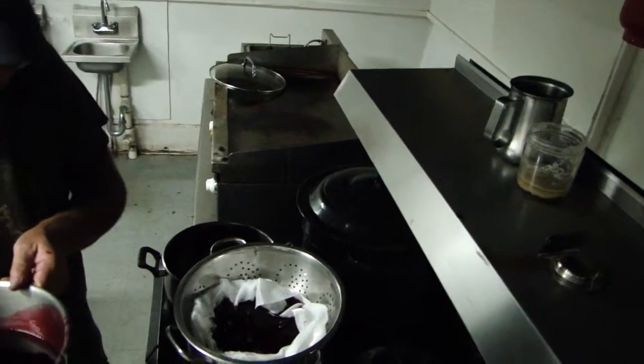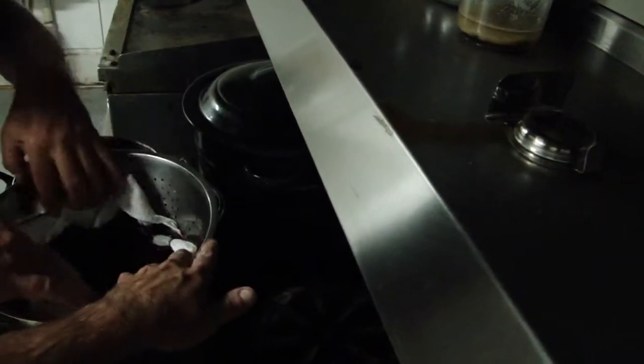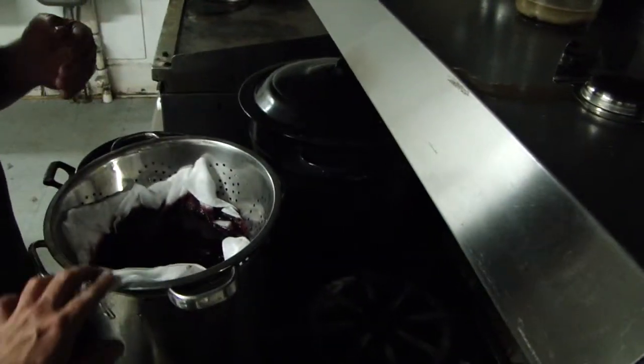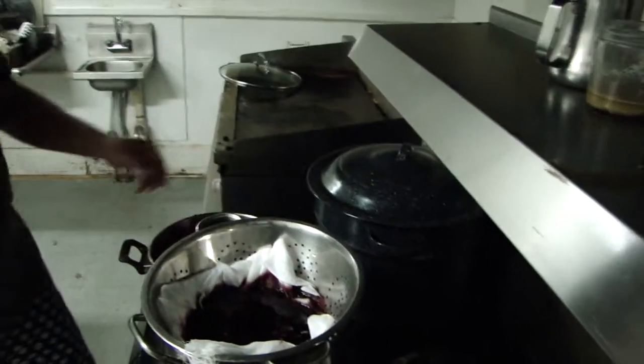We're going to have to let it sit. Yeah, it's just going to have to sit and drain. All right. It's going to be a slow, steady process. Packed in. To pop.